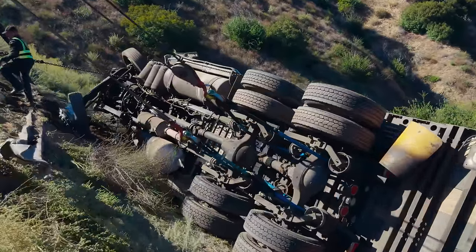Alex is gonna stay up top with Ricardo. Now look at those lines, dude. This is crazy. He's gonna stay up there with Ricardo while I stay down here.